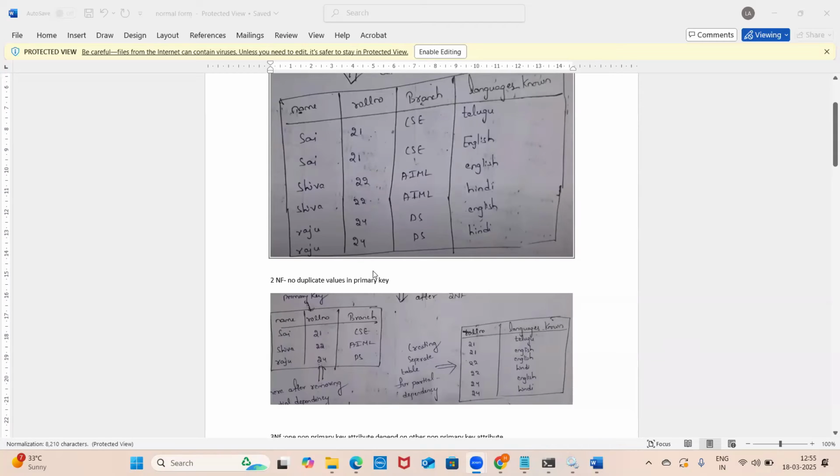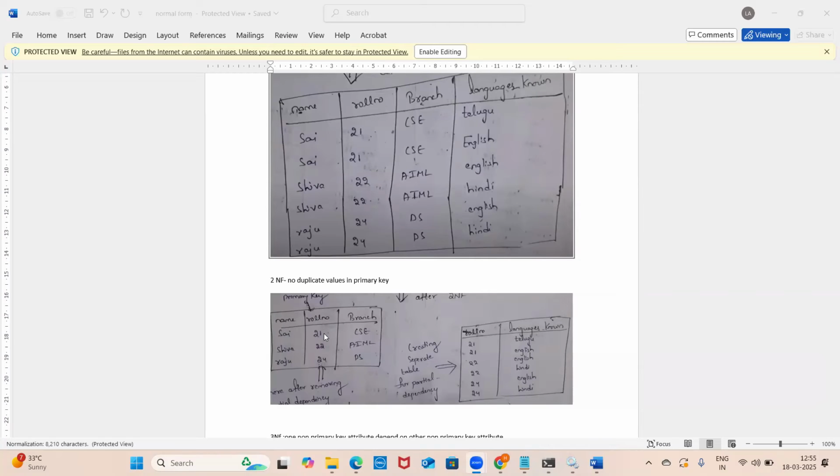Okay, so now we are splitting the table into 2 different tables. Like how we are splitting name, roll number, branch in one table and roll number and languages known in another table. This is not in second normal form, but this is in second normal form. What we can do here, you can split the table to remove the duplicate values.